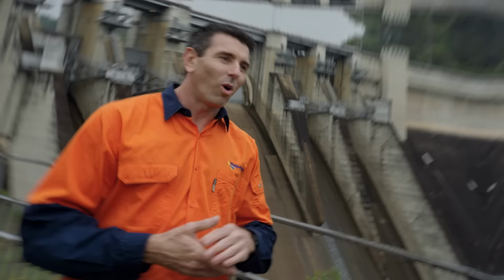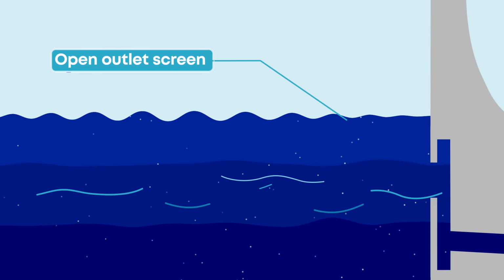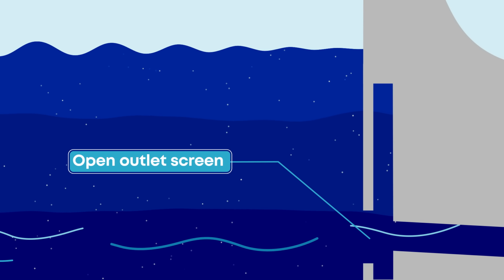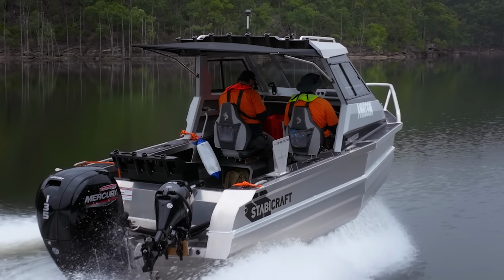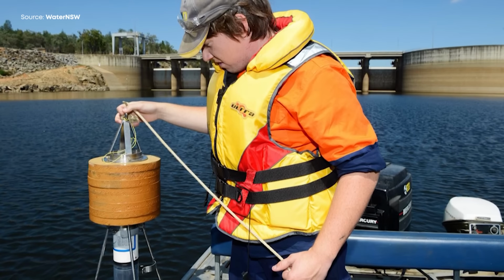So from here, when required, you just release that downstream to go to a plant where it's filtered? Yeah, not quite. So we select the water through various layers to make sure we're sending that great quality water down through the treatment plant. So like a lasagna, you can literally pick the layers of water that are best at any time and only release that layer. Absolutely. And it's really important. So the team are looking at data they've captured as the water's coming in and real-time data, and they're analysing that to make sure we're picking that really good quality water.